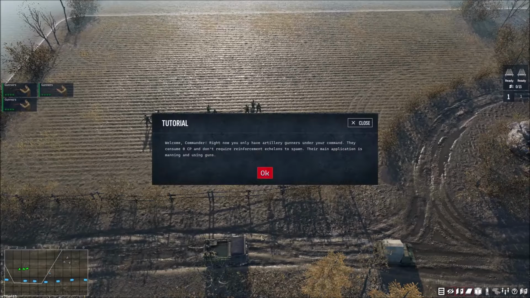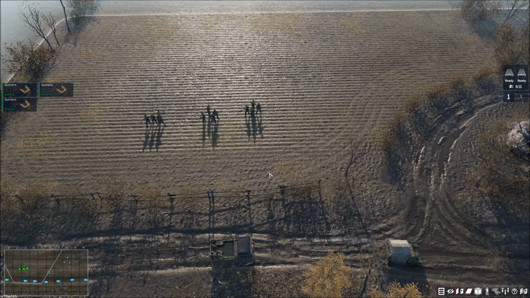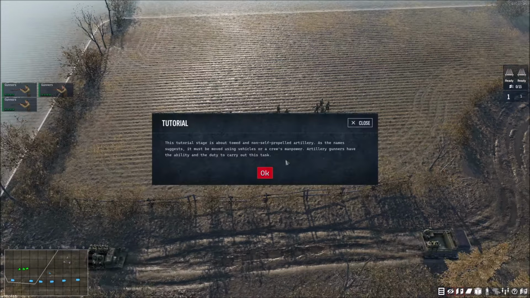Welcome, Commander. Right now, you only have artillery gunners under your command. They consume 0 CP and don't require reinforcement echelons to spawn. Their main application is manning and using guns. Okay. This tutorial stage is about towed and non-self-propelled artillery. As the name suggests, it must be moved using vehicles or a crew's manpower. Artillery gunners have the ability and the duty to carry out this task.